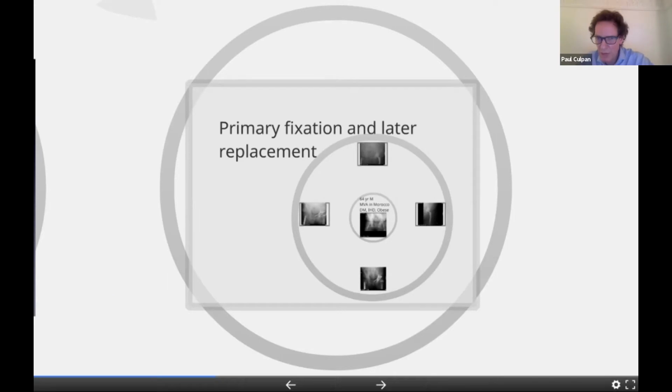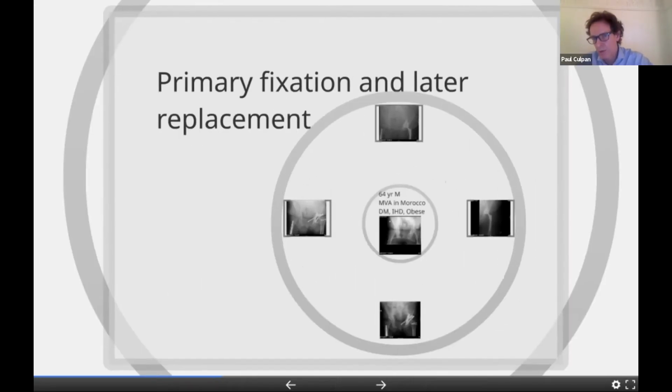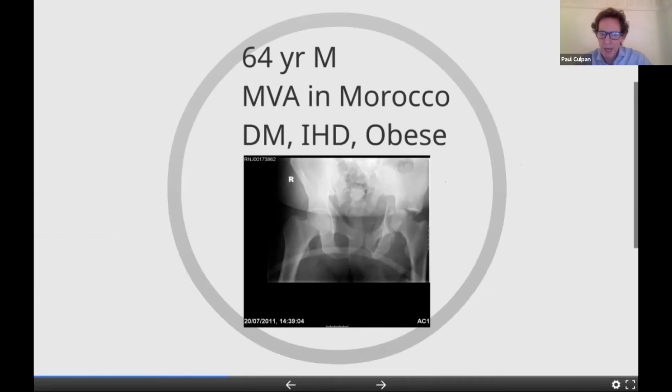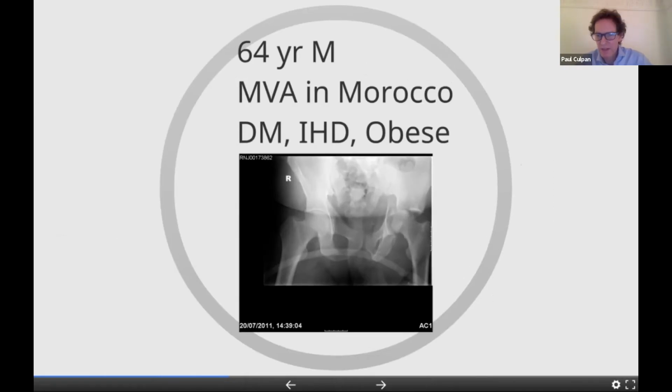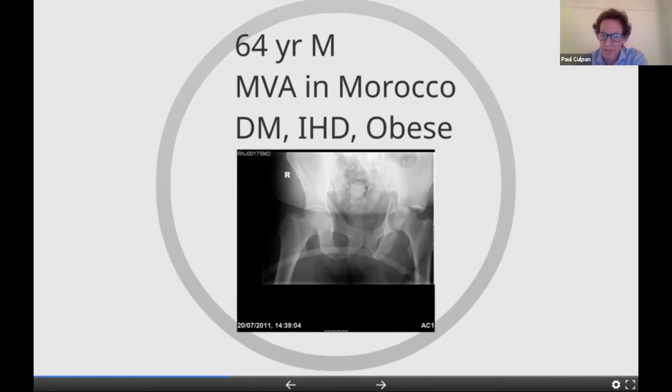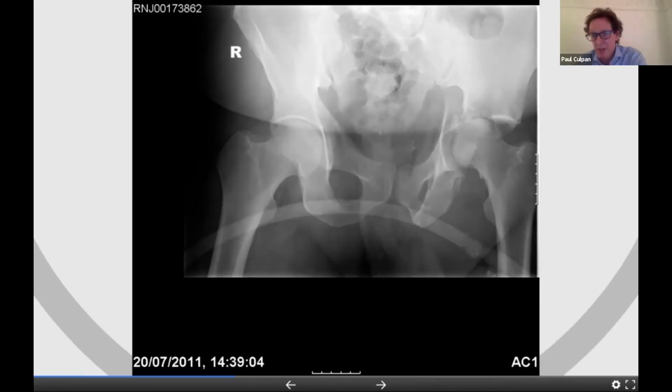One might say, why don't we fix it and then return with a hip replacement if your fixation subsequently fails? And I think there is clearly a logic to this. A patient that we had, actually, this came to us in 2011, and so this was a time when we hadn't really progressed into acute fix and replace, and so this was really treated along more traditional treatment pathways. So there was already some damage to the chondral surfaces.